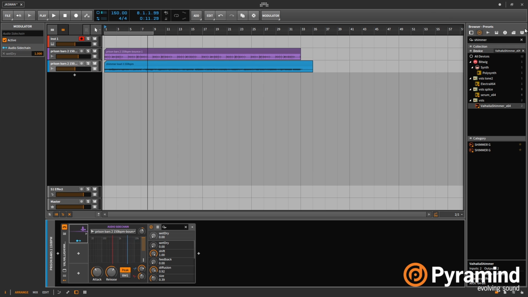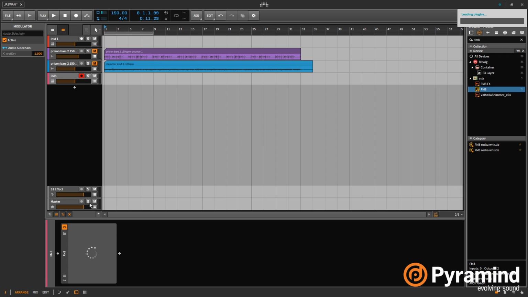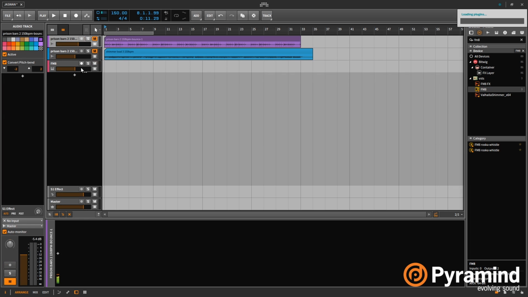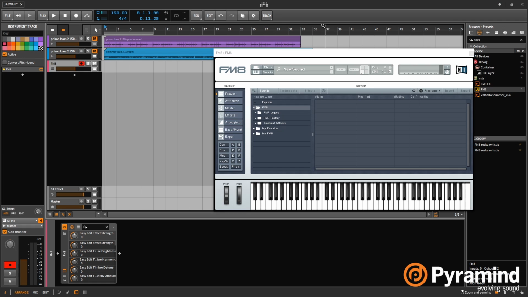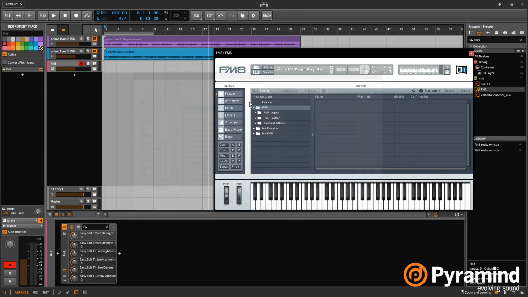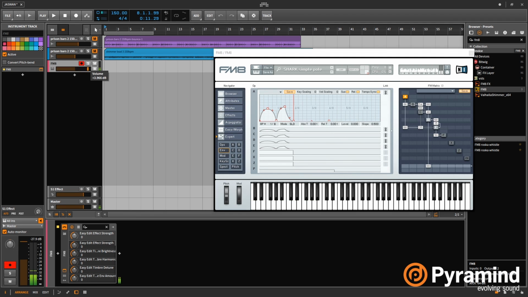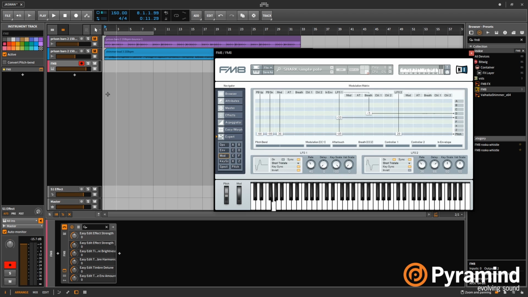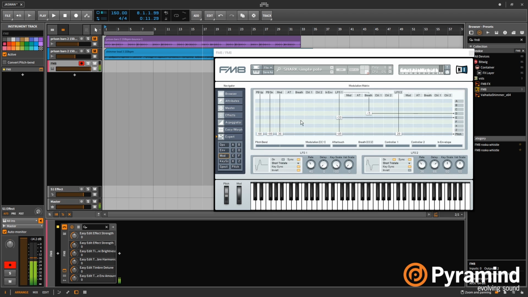The next one I'm going to show you is the LFOs. So I bring in a synth. Let's bring in FM8. And if I just open a simple patch, this patch has just a simple two-pole envelope. But I want to modulate the master volume as well to accentuate the movement in the patch. But unfortunately in FM8, there's no way to do that. But with Bitwig, that's fine.